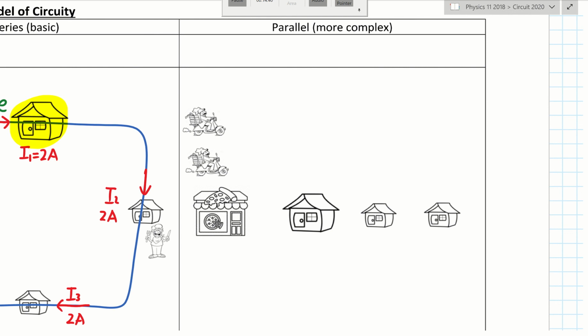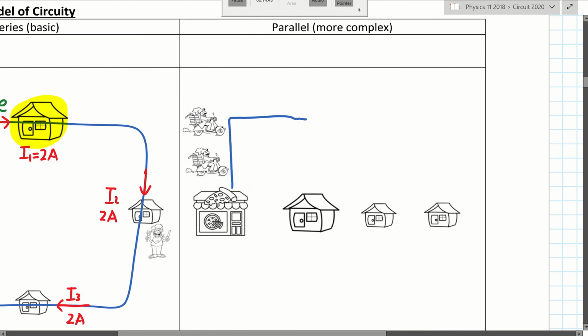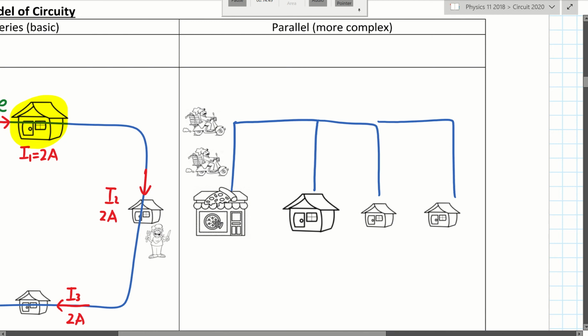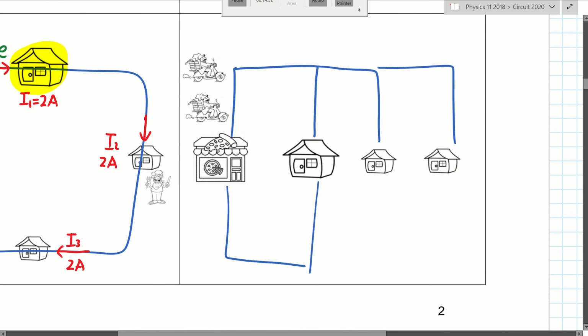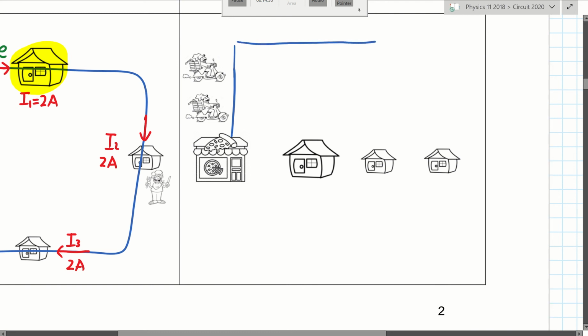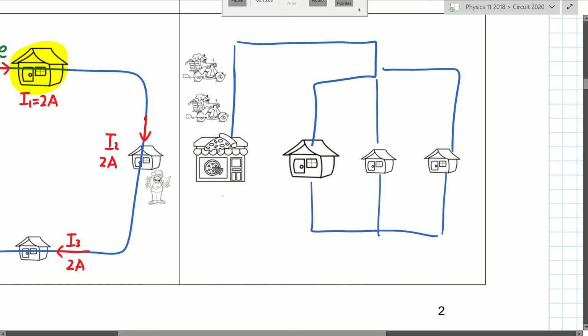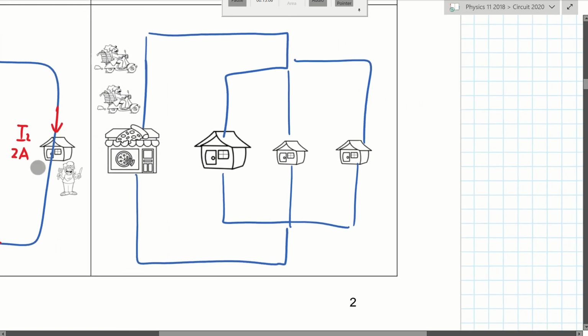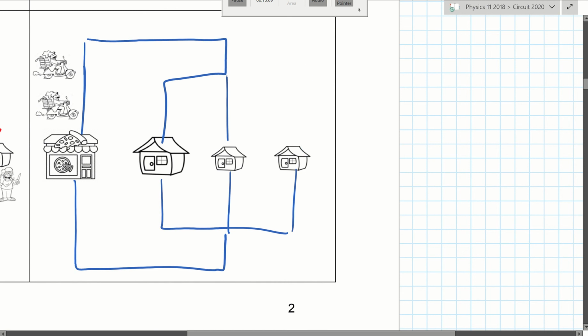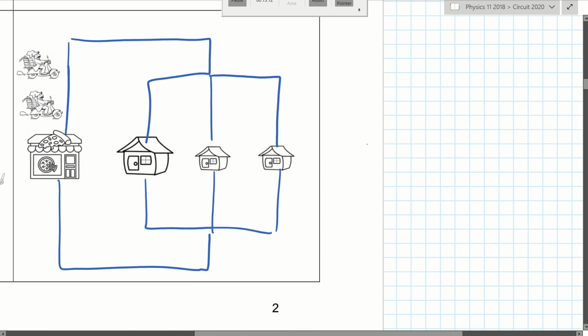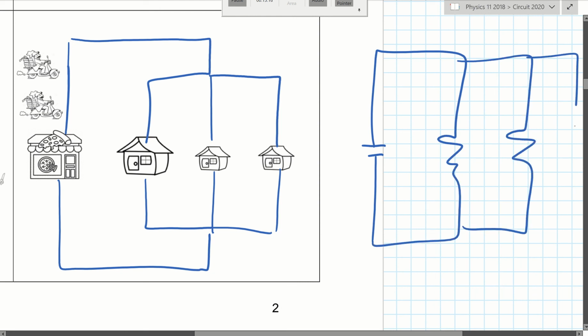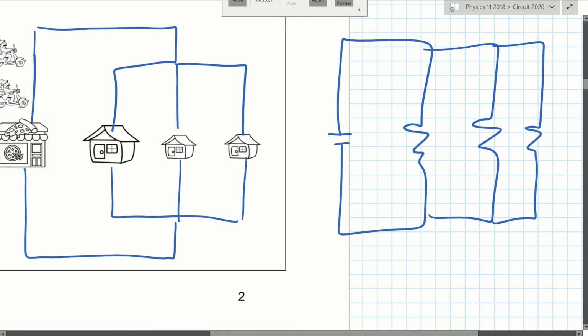Okay, so in here we have more than one pathway now. So we can go here, here, here, and then here. Actually, if you want to draw it exactly the same as the one in the book, I should go like this and then split it off like that. It's exactly the same thing. Don't get me wrong, this picture is exactly the same. There is no difference between these two.